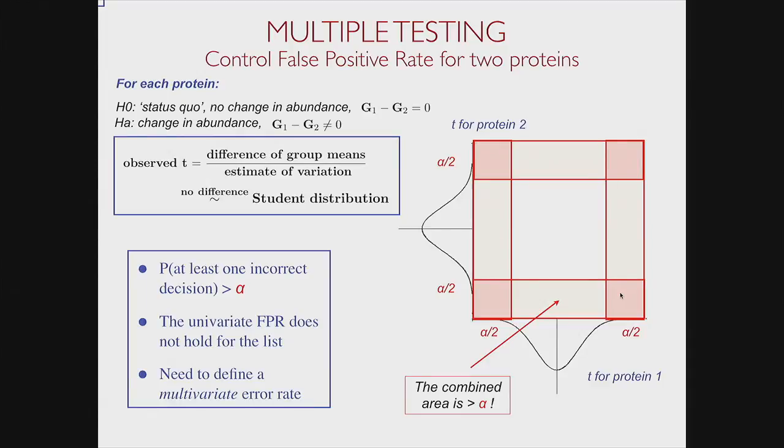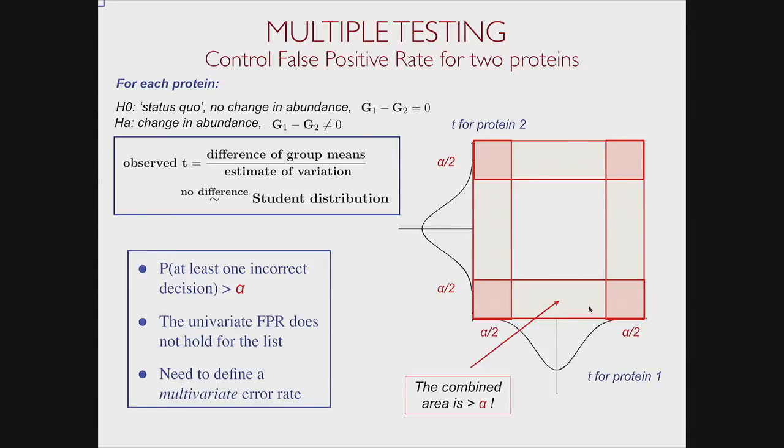Now we don't have two proteins, we have maybe with DIA 2,000 proteins. So for DIA, when we have large numbers of proteins like that, the probability of making at least one false positive is essentially 1. You're essentially guaranteed to make at least one false positive discovery, because when you look hard enough, you will end up finding something by random chance, right? So if you have 5% to make a false positive, out of 1,000 tests, how many? You can have 50 false positives right there, right?